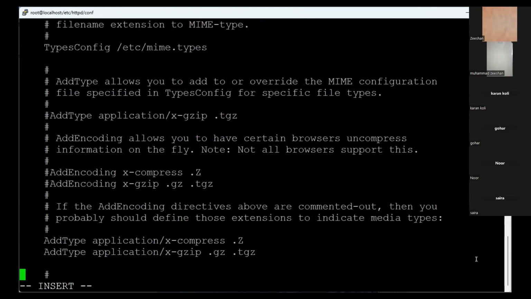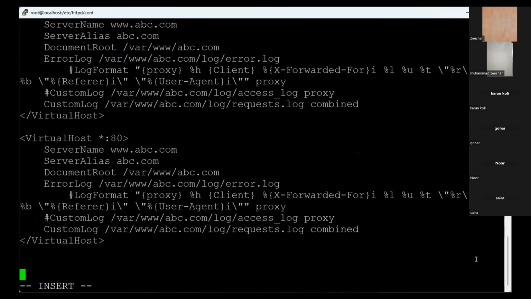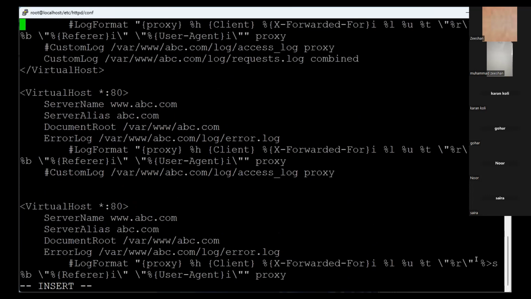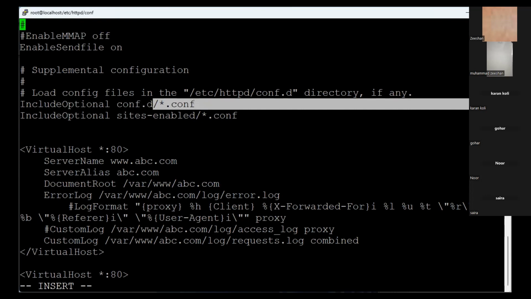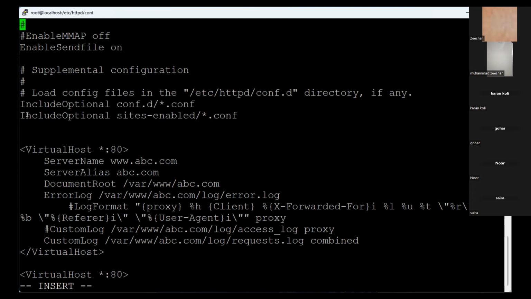But if you do any mistake here, this file is already very big, and we don't want to mess up our main configuration file. That's why we don't do extra configurations here. So basically I made another file with the same configuration, and that file will be included in the main file with this IncludeOptional switch. This IncludeOptional conf is already there. I mean, whatever is there in this directory, like abc.conf and xyz.conf, anything with the word conf is loaded in the main configuration. So what I did was I included another thing.